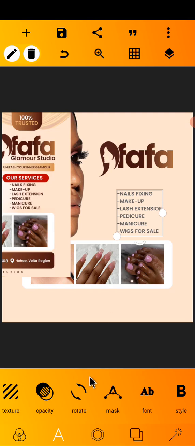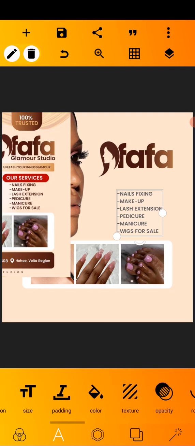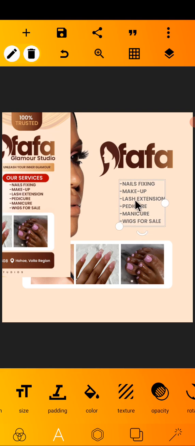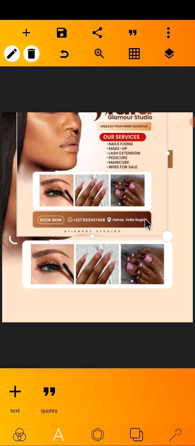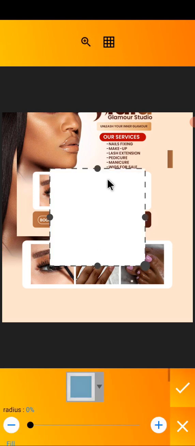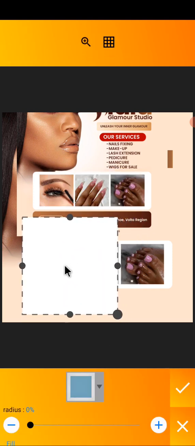So go to color. But before doing that, let me first of all create this particular shape as seen on the normal design. So I'll just go to object tool. I have shape, so I'll do something like this.